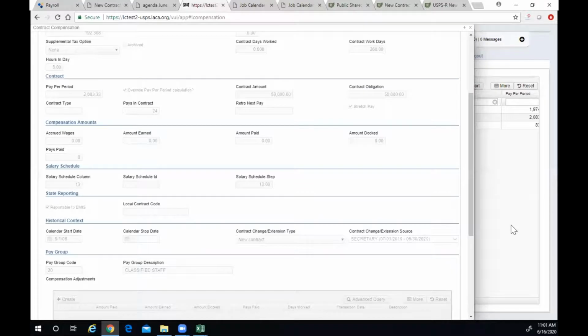If you have a big long list of contracts on an employee on a specific position in your grid, this could help you investigate that, because it shows you this contract came from a new contract and it came from this secretary contract that existed for FY20. So I just thought that was a helpful thing when they showed that. I don't think you're going to use that on every single compensation, but if you're researching something, that might come in handy.